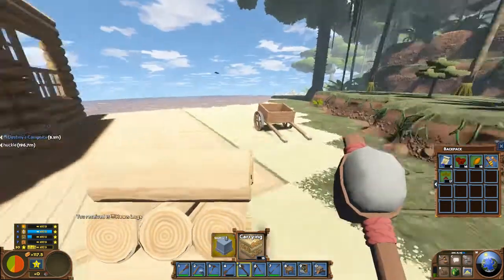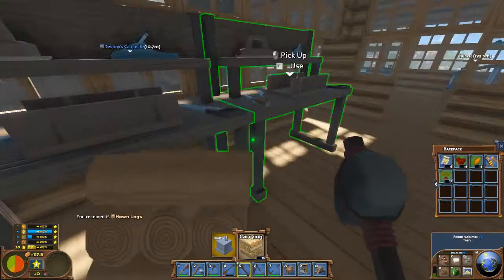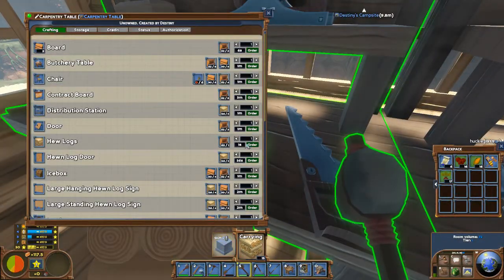Right, we're going to need a lot more new logs. Yo, carpentry table, hook assist up.